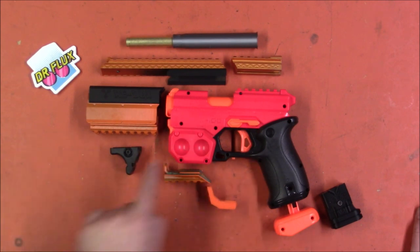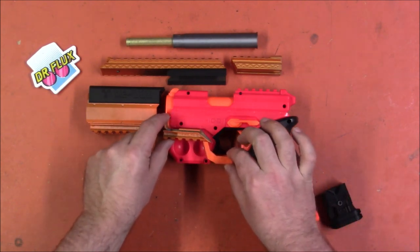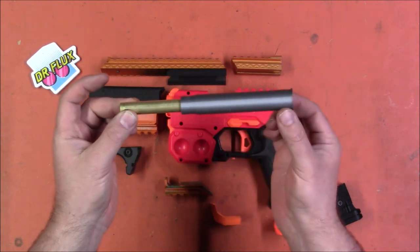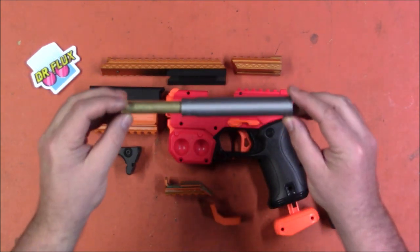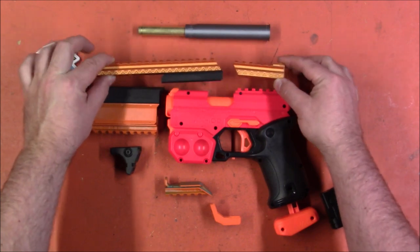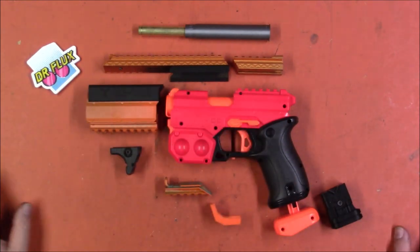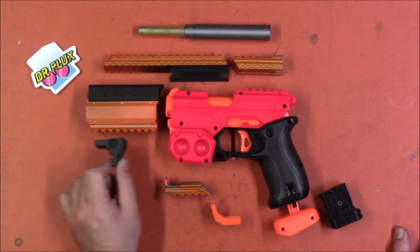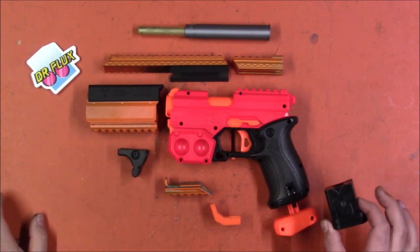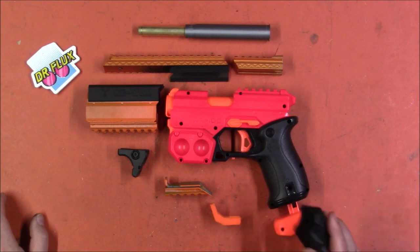There are some shell cuts involved. You'll be cutting some of the shell, which can be done with the flush cutters provided in that kit, and these 3D printed parts fill in that gap — it fits beautifully. You'll obviously have a brass barrel; there's a three inch brass barrel, and this is a three round inline magazine, so this will be a three round blaster when done. There is some top rail, which isn't structurally necessary but really brings the design together. You also get a little foregrip which makes it easier to close the breach and is just a comfy, cool addition — it'll go on any Picatinny rail. And of course you get the modified replacement handle cap which makes it look like an extended magazine, which looks very cool.